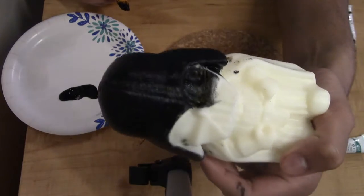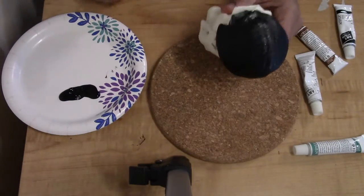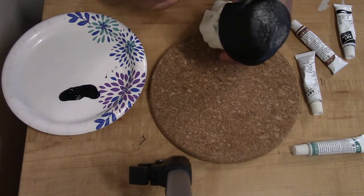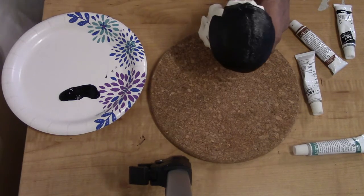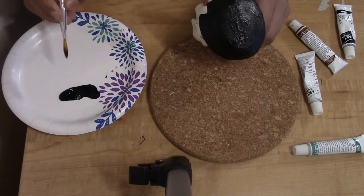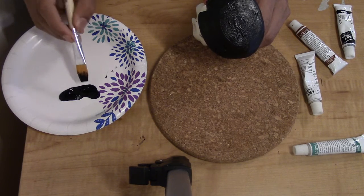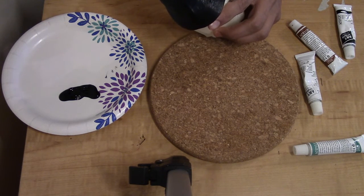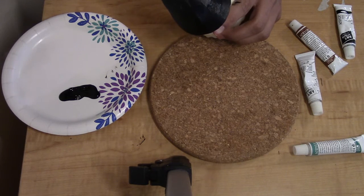That's noticeably not recognizable. You can't see the eye. So what we're gonna do for the eyes is wait for this to dry while we're doing the rest of it. And then I'm gonna show you how to mix acrylics so that you can make other colors, like, for example, gray.